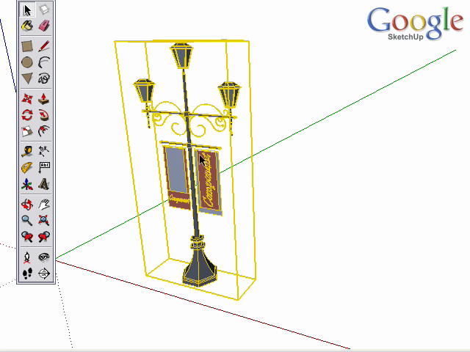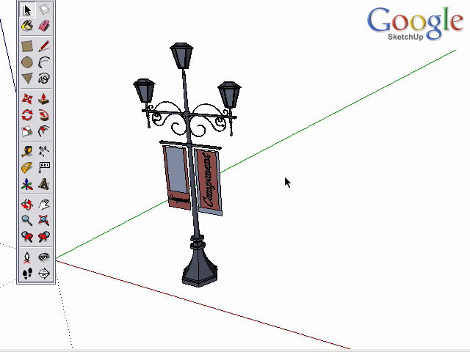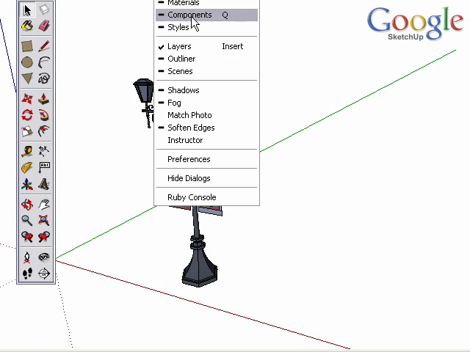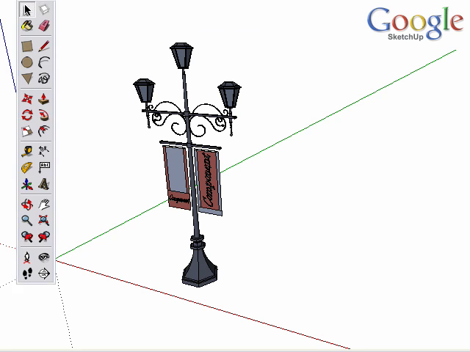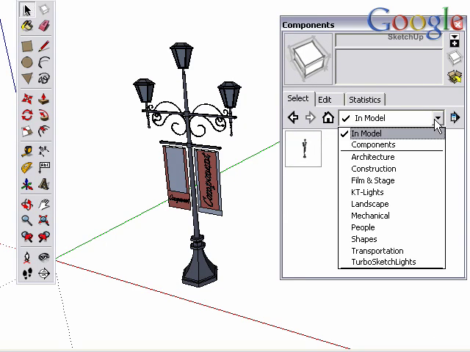You can see when you are editing a component by observing the bounding box. It is solid and highlighted when the component is picked, but becomes a dotted bounding box when you are editing. Any components you create are stored in the component library. Access this library through the Window menu. When you open the component library, you can see other components we've created for your use.